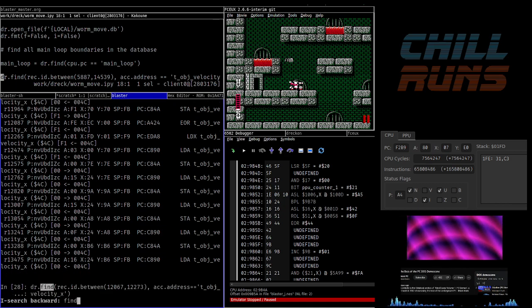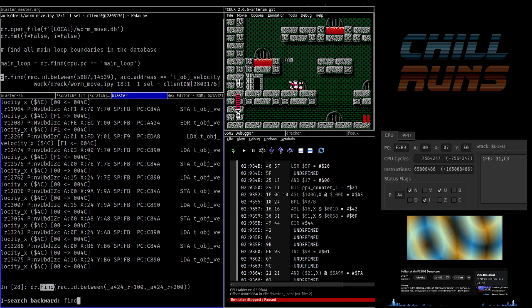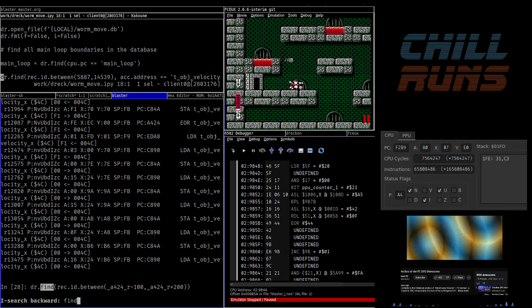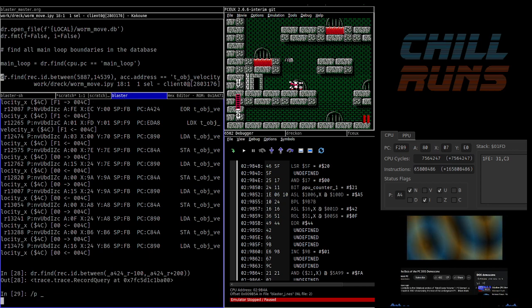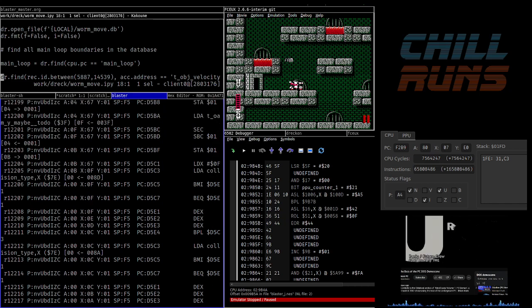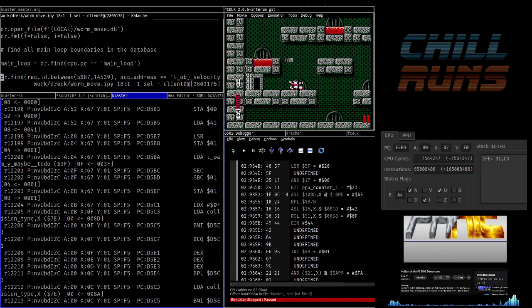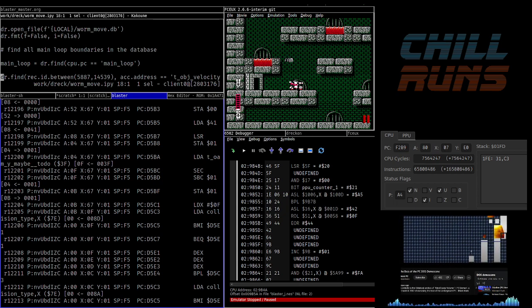So then do that again for that instruction. Find all records, find all instructions 100 before and 200 after. And then we get all that. And it's a trace log, so I can see what happened with the CPU and everything. So yeah, it's made things a lot better. Better way than using the debugger in a lot of situations.